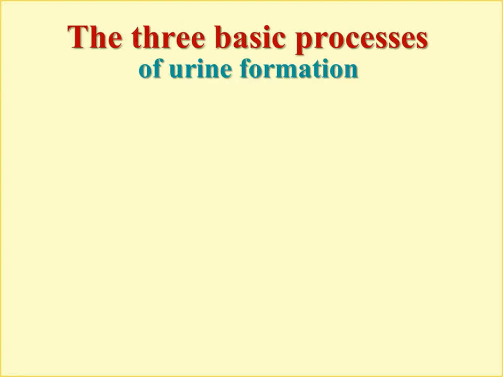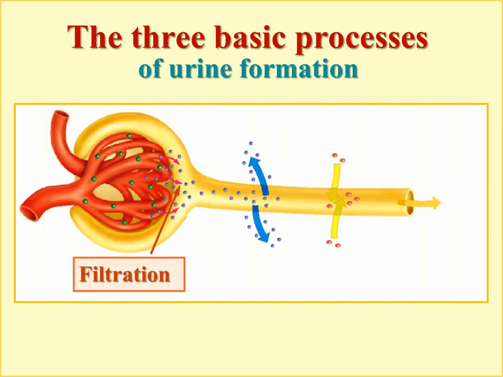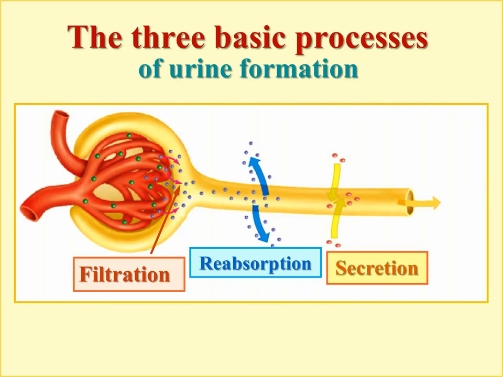These three basic processes of urine formation are shown in the picture now. In this simplified picture, you can observe the Bowman's capsule, where filtration occurs from blood capillaries in the glomerulus into the Bowman's capsule space. Then a piece of tubule is shown, where the process of reabsorption is shown by arrows out of the lumen. Actually, the arrows should be directed into the blood vessels, the peritubular capillaries surrounding it. And secretion is shown by arrows oppositely directed, into the lumen from blood.